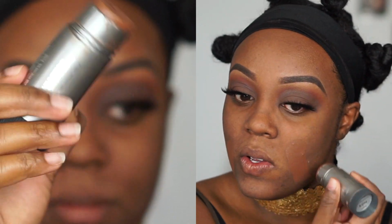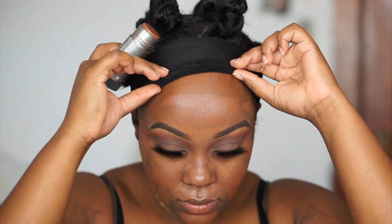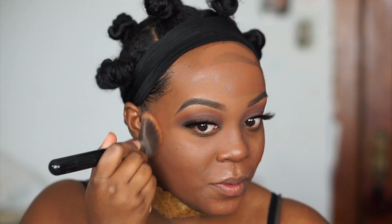And then for foundation today, I'm using my Kryolan TV Paint Stick. I was going through all of the ones that I have, and I found this one. This is NG2, and I was like, oh my gosh, that looks close to my skin tone, because you guys know I'm getting darker now that it's summer. So I placed it onto my hand, and I was like, oh my gosh, that's like my shade. So I've been using this now as opposed to 11W. 11W is more of my winter shade, but NG2 is definitely my summer shade.